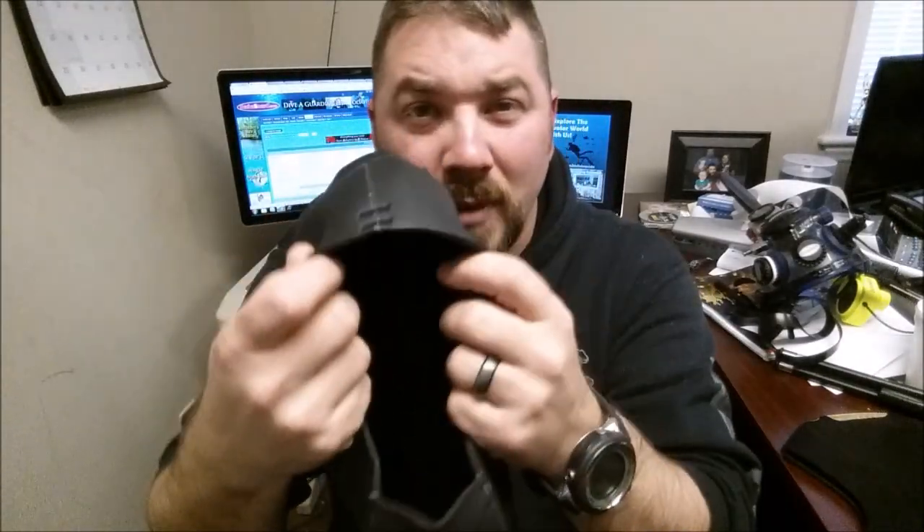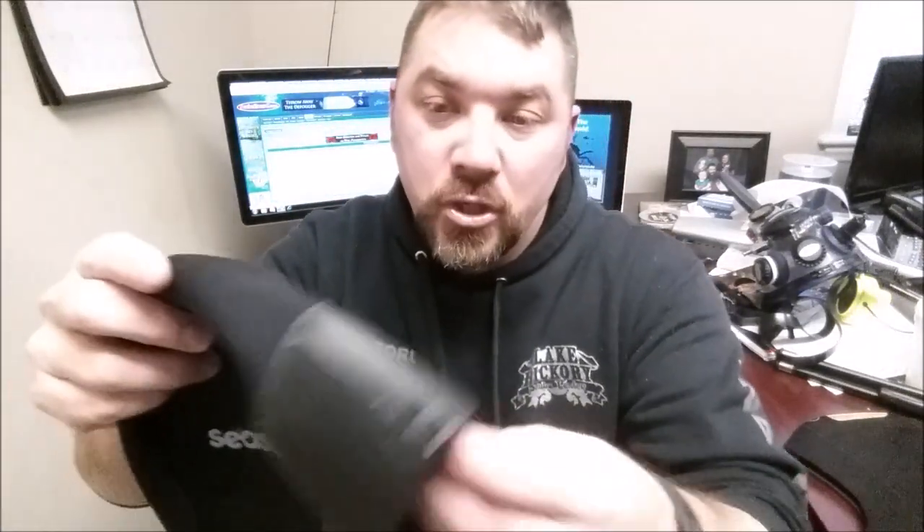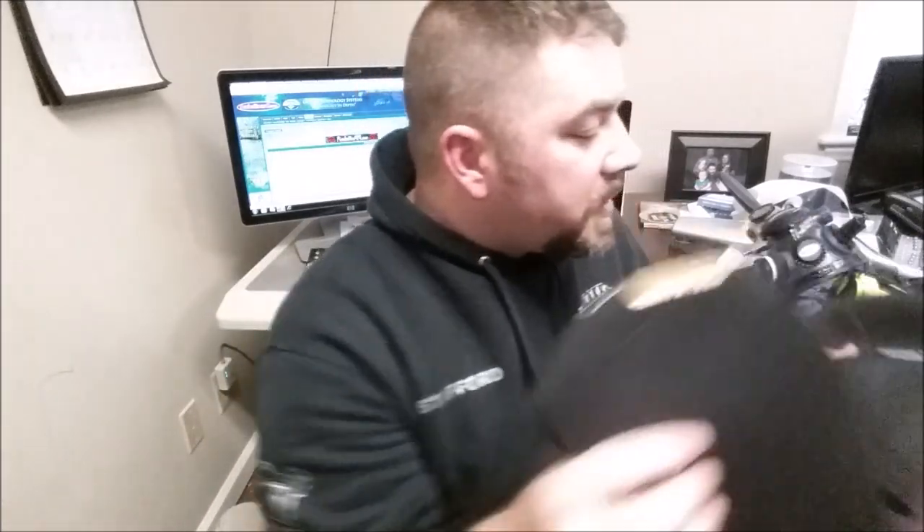With the standard mask method where you pull the hood out and let it seal up over the mask skirt — that's a good solid seal — but the problem is with thicker gloves you're not going to be able to pull that up over the top; you'll have to rely on your buddy to preset it. Another issue: if you ever have to take your mask off underwater in cold water with thick gloves, it's virtually impossible to pull the hood out, put the mask on, and get a good seal. Also, when clearing the mask using the purge method, air shoots up into the hood, and without vents on top you get the 'cone head' effect — it bubbles up and you lose the insulating factor of the hood.